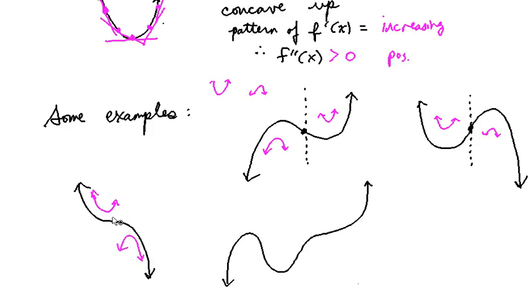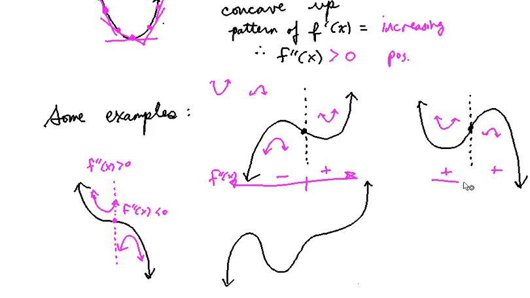Somewhere in between here we're going to have a point where it switches suddenly from concave up to concave down. So over here you'd have f double prime of x positive, and down over here f double prime of x would be negative. If I were to do the sign diagram for all of these, you could do this. Right here I'd have some point. Here is the sign diagram of f double prime of x. This would be negative, this would be positive. This one would be positive, this one would be negative over here.